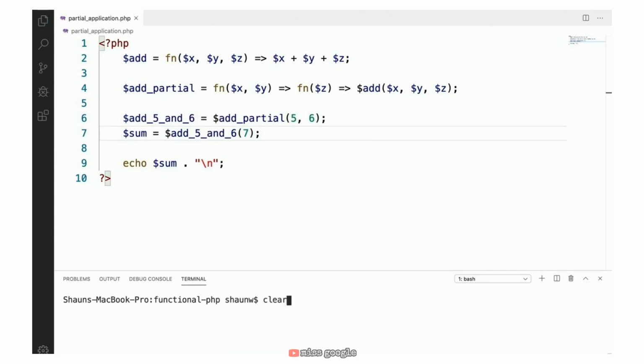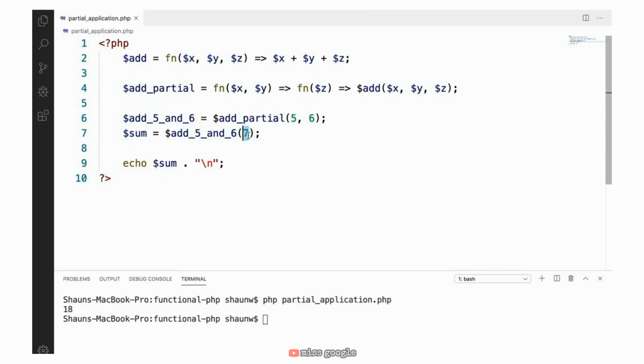And if we run our code again, we see that we get the exact same answer. The only difference is that now we're passing our arguments in different places. And we can even go a level deeper and fix our first argument, and return another function that fixes the second argument, and finally return the third argument that gives us our sum. And calling that would look like this.